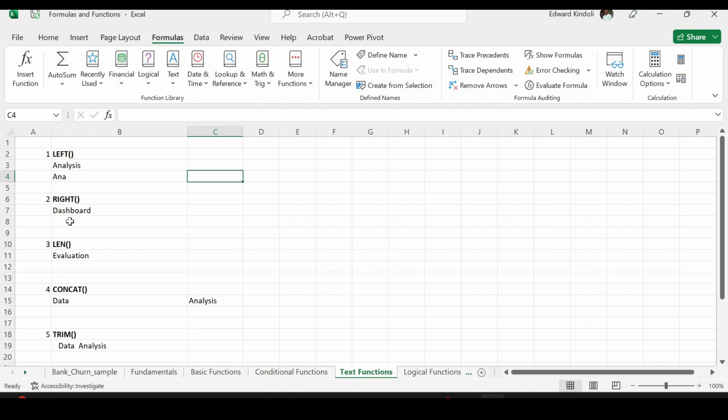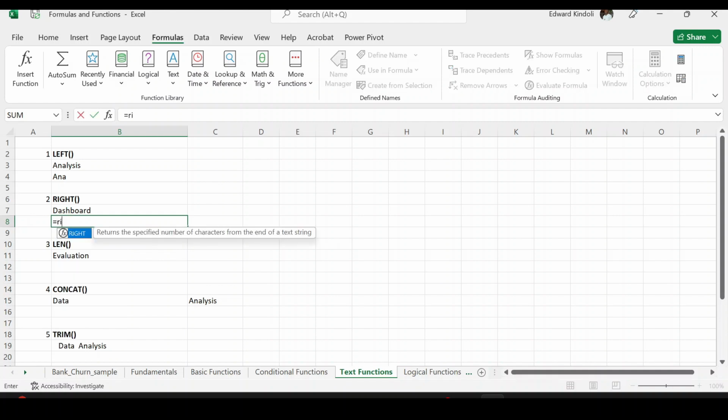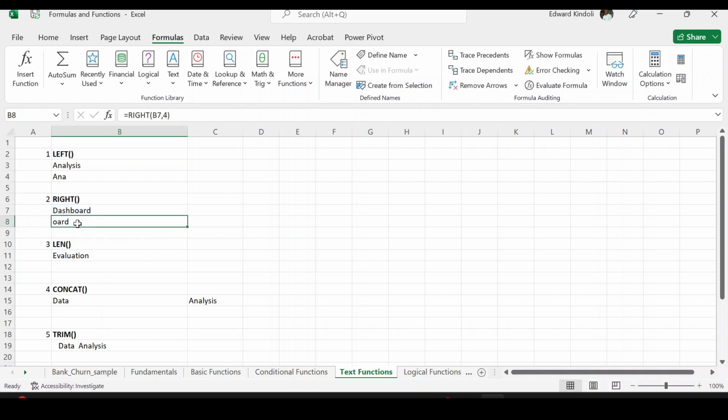Now, RIGHT will show you characters from the right of a text. Equal sign, RIGHT. Choose the text. Choose the number of characters, 4. Close the parentheses. Here it is keeping characters from the right and eliminating the ones on the left.